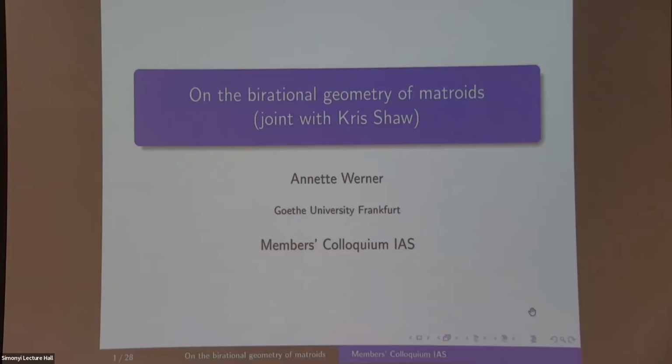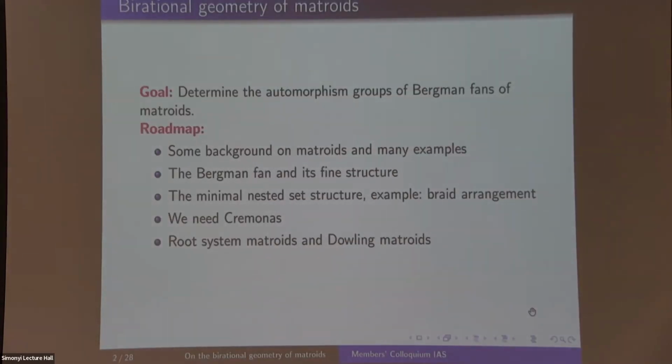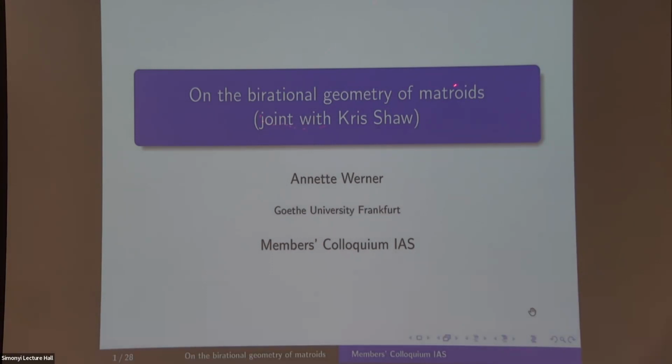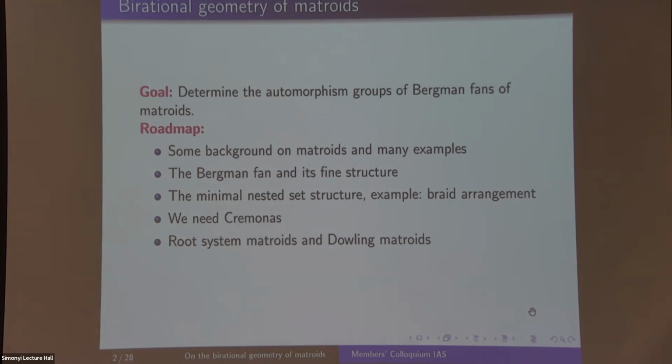And I will start by setting us up in the following roadmap. As I told you, we want to say something about the birational geometry of matroids. And actually, I've not seen this terminology so much, except in my joint work with Kris Shaw. Oh, I should also say this once again: all I'm going to explain here is joint work with Kris Shaw. And we were studying the automorphism groups of Bergman fans of matroids.